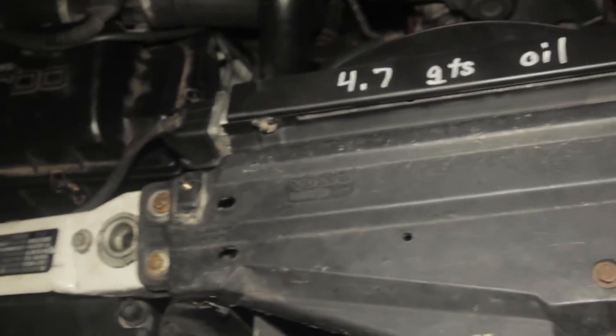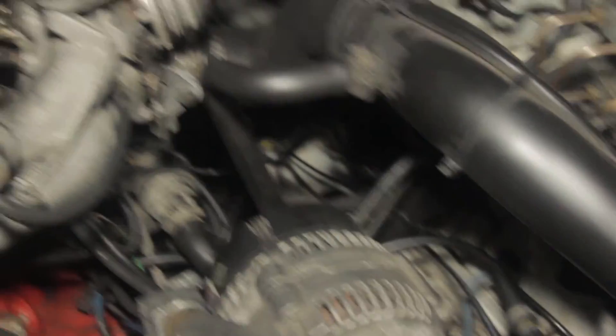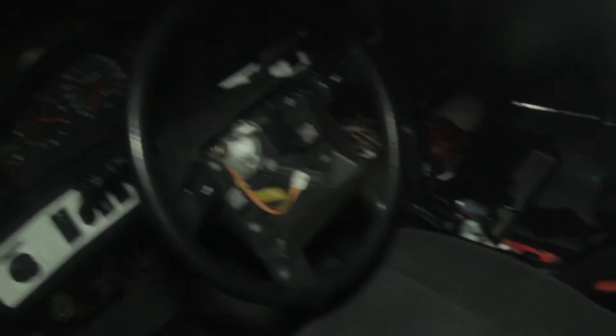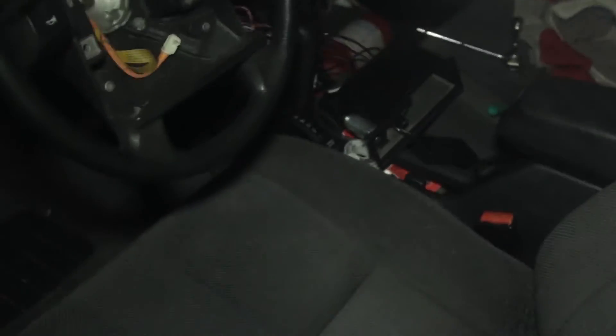I'm still putting some of the trim back in here. I have to put this piece back in right here, and I need to find the tabs — the two little screws that go in there, don't know where they went. Belts are slipping a little bit, I need to tighten them up — thought I'd tightened them enough but apparently not. First time actually ever changing a belt or taking one off and putting it back on. Brakes need to be bled more — I can stop, but if I had to jam on the brakes I'd be in trouble. The interior still needs to be put back together. I took the steering wheel off and got it on straight because it was steering about 10-15 degrees left when going straight — got that all fixed. Seats and center console are in-ish, not bolted in, that's just four bolts.